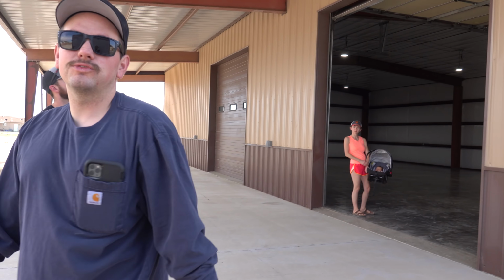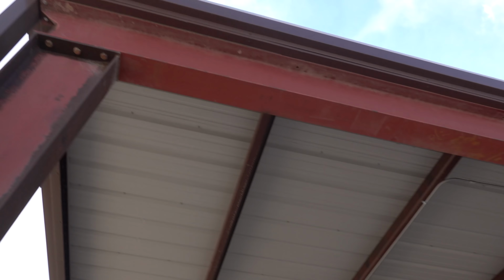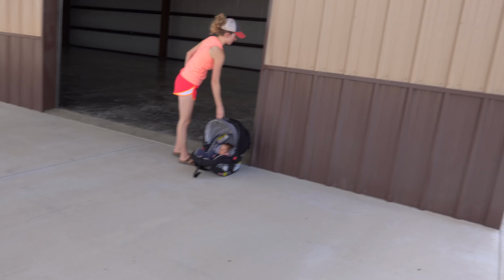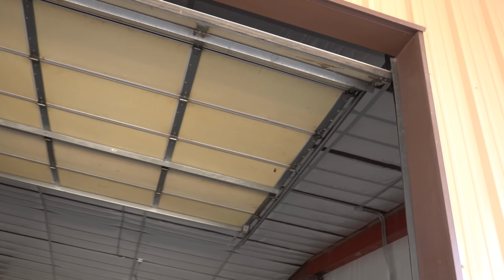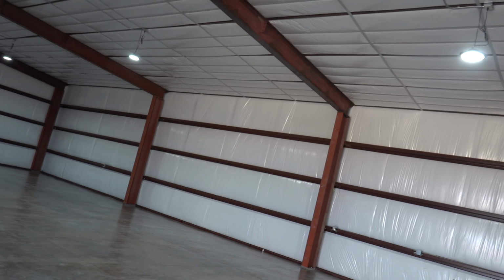So right behind us is, how big is this guy? It's 44 by 75, plus a 20-foot lean-to on the outside of it. So we could expand it to a 65 by 75 if need be. It's pretty impressive. It has these two big garage doors. What are these, 12 tall? Yeah, they're 12 by 12. And inside the shop, you can see, it's pretty big. 44 deep and 75 long.